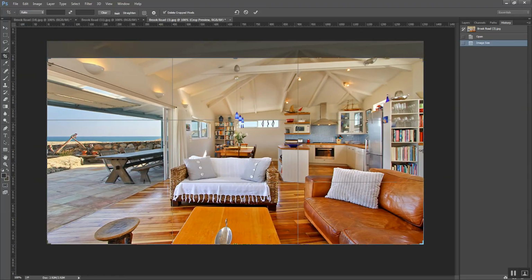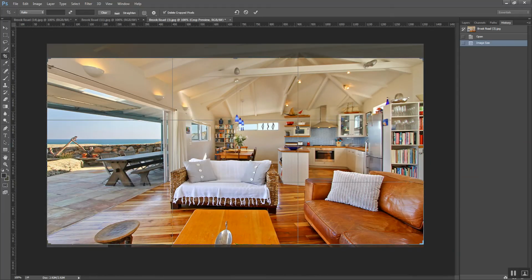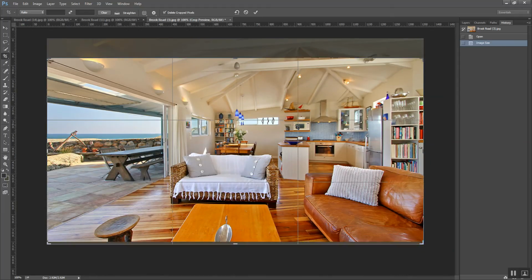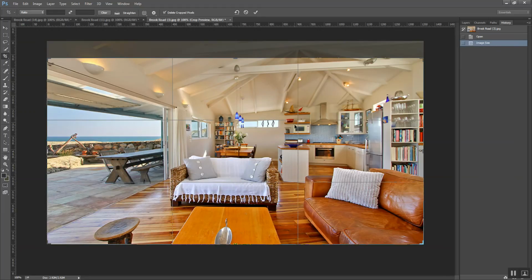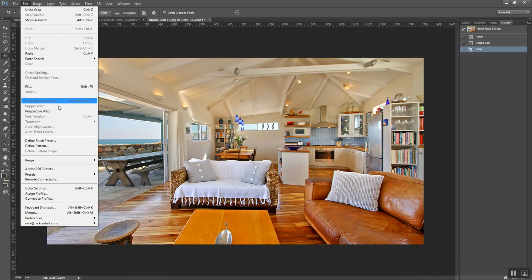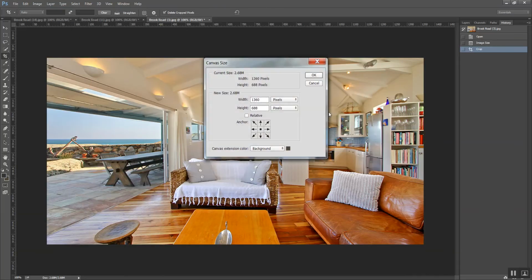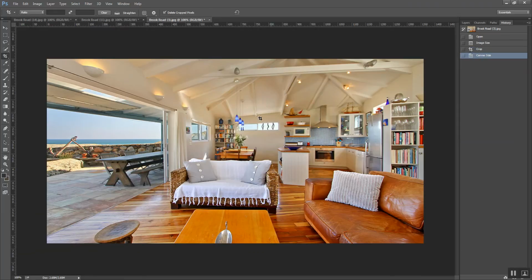Something like that. Okay. Now, image, canvas size, and just cut that 8 off.